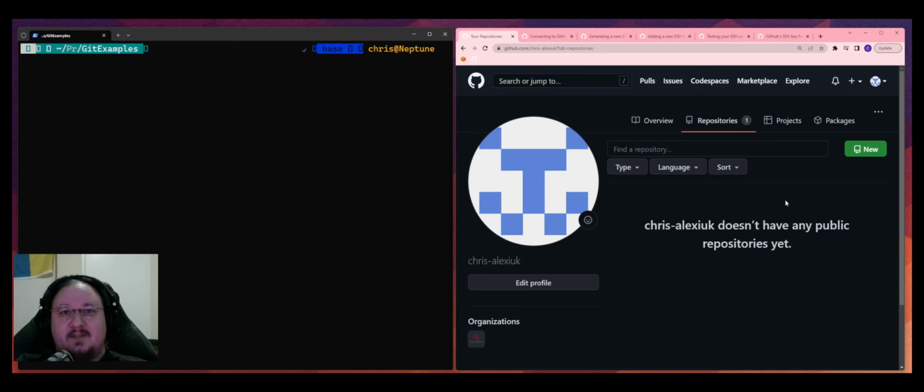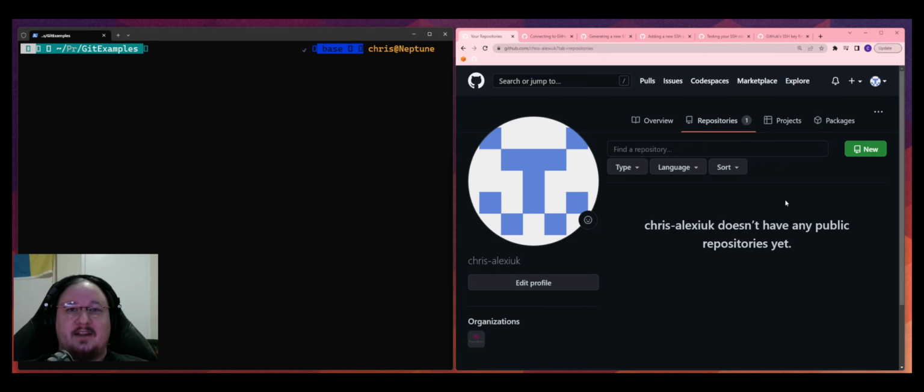So what we're going to do today is make a connection between our computer and GitHub. Now, it's not actually a connection all the time, but we are going to add what's called an SSH key pair to our local machine, and then we're going to share the public key with github.com. The reason we do that is because we want secure access between our machine and github.com from where we're doing all of our awesome work. We're adding things, we're changing things, we're doing pull requests, we're out in the ecosystem contributing to open source projects. We want to do this because it's easy and it's the way GitHub likes: access tokens or SSH keys.